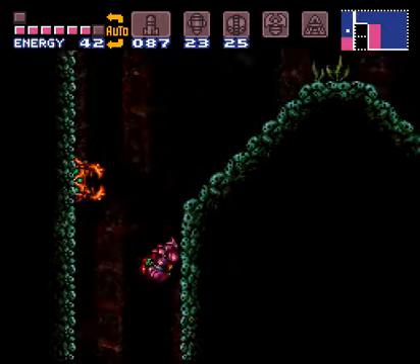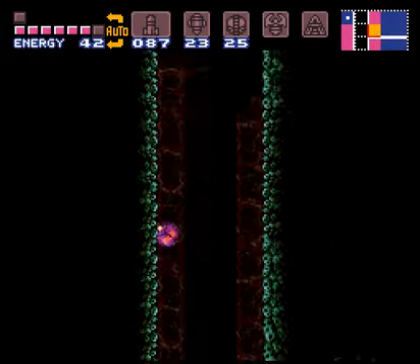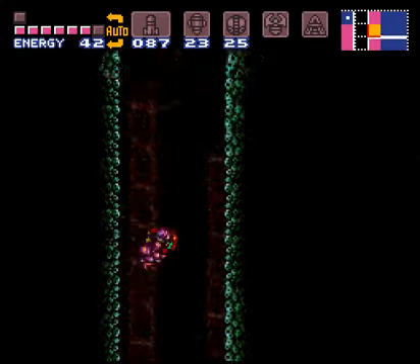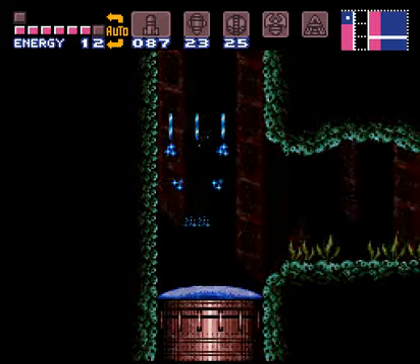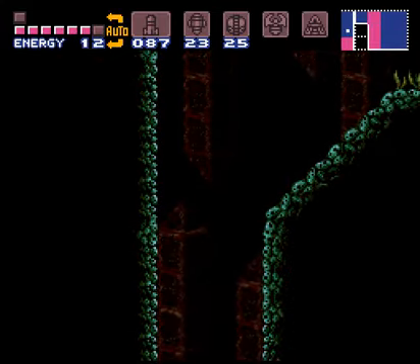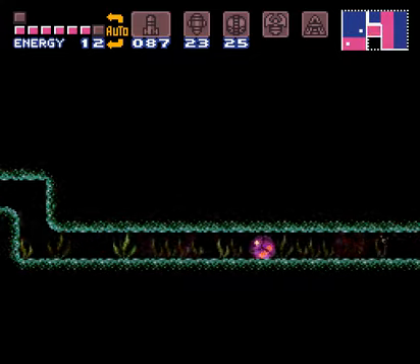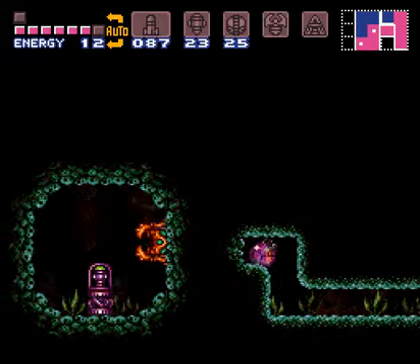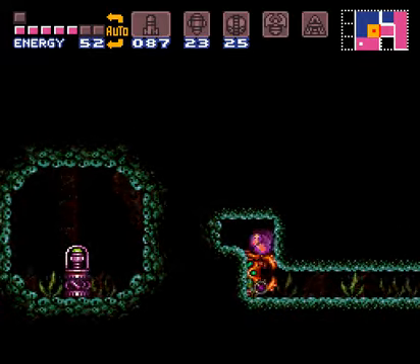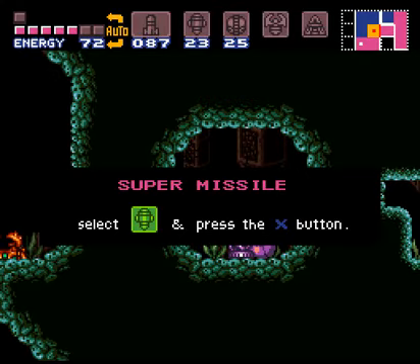Wow, I really suck at wall jumping today. It's not good. And you go a little bit further, and you don't fail like I just did. Ow, you bitch. Yes, here we go. There's a little hole in that wall you can go in here and get. Oh, crap. Why aren't you dead? Leave me alone. A super missile expansion.